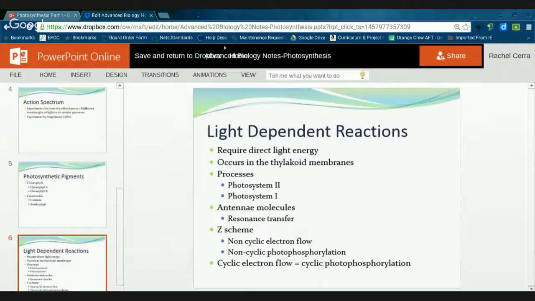The reason why they're out of order, because that's one of the first things I noticed when I learned about this, is you have photosystem 2 before photosystem 1. Photosystem 1 was discovered first, and then photosystem 2 was discovered second. But they figured out that photosystem 2 actually came before photosystem 1, so rather than renaming it, they just kept it as photosystem 2, and then you go through photosystem 1. Photosystem 2 also includes the photolysis, or the splitting of light.